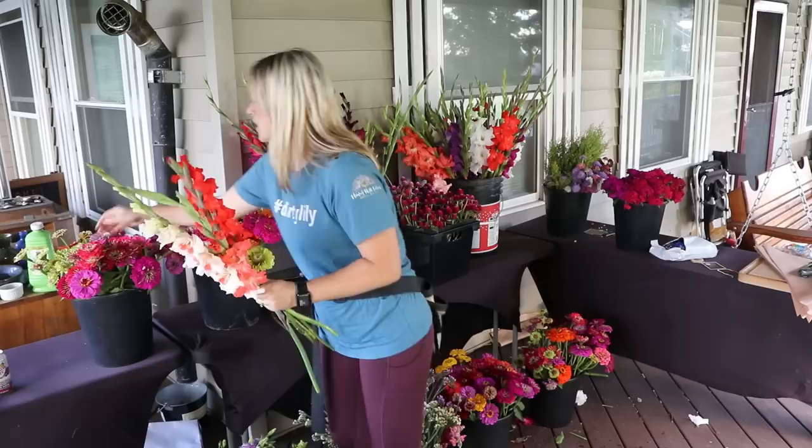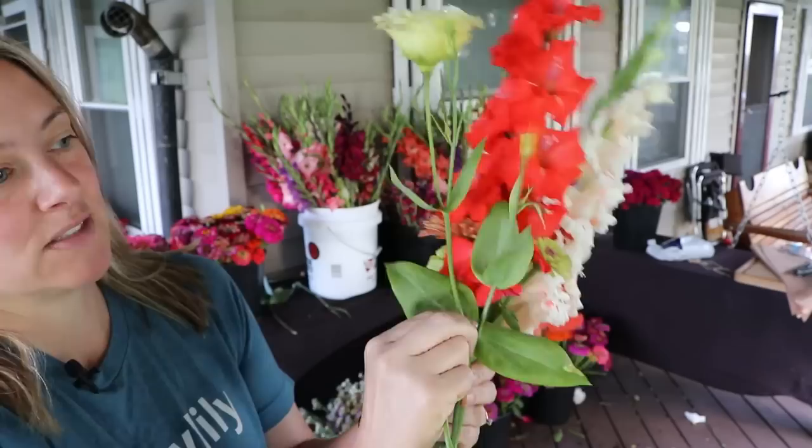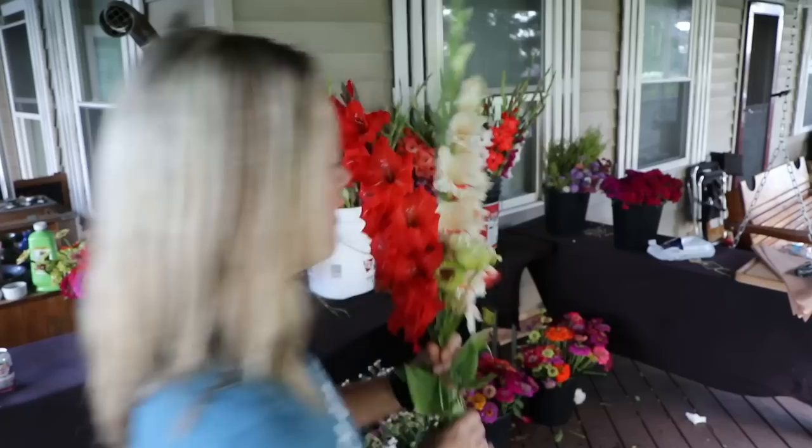Grab that Lizzie. So this is an example of a Lizzie that is spent. It's a lower one. It's got a lot of browning on the side of it. So I'm just going to pop that one off. Usually they come off a little bit easier than this. It was a struggle. I know it's hard to see, but the edges are browned and it looks a little wilty. So I'm taking that off and I'm adding the beautiful stem to the bouquet.